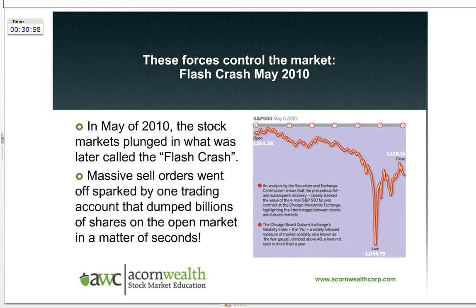So for those of you who were not around then, the flash crash in May 2010 was where the market plunged 1,000 points in just minutes, and then hit some kind of magical floor and went straight back up the opposite direction. Yeah, we'll talk about that in a second. If you think about the stock market, that's billions and billions of dollars that just went straight down, then hit a spot, and turned right back the opposite direction as if nothing had happened.